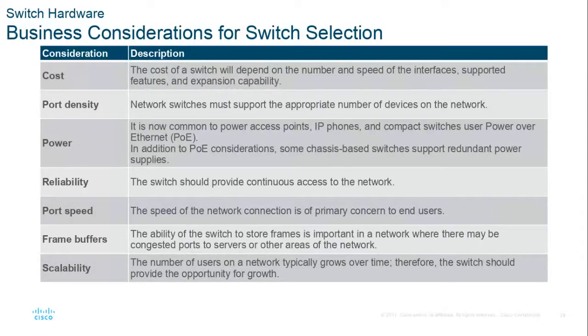The frame buffers in the switch are specialized memory chips. When, say, 10 people are logging into the server in the morning, the frame buffers on that one high-speed port that goes to the server will save up the frames. The first guy will get connected directly, and then the remaining 9 will be put in their frame buffer memory and fed to that gigabit port that goes to the server one at a time. And the switch should be able to be scalable.